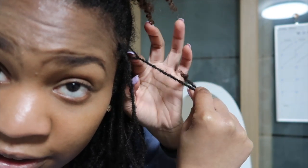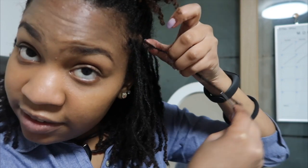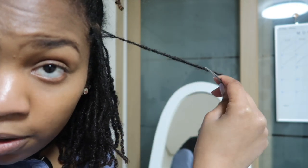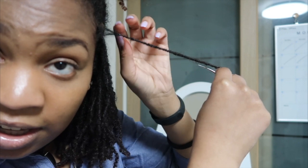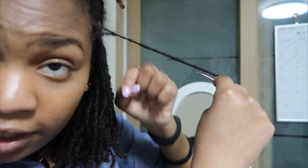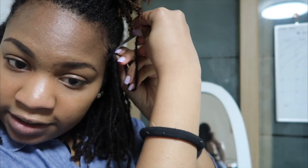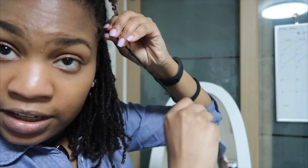Okay. So, just to show you guys, here is about a finger space of new growth. This is about how much growth I let my hair have before I interlock it. So, thread the hair through the needle. Then, because it looks like there's a little gap there, that tells me not to go back in that direction. That's probably the last direction I went. So instead, I'm gonna go where it looks like there's two pieces, one up, one down. Either one would work, but I'm gonna go down ways because in the front sections, this is the way I do my retightenings. So down ways. Then back ways, then up ways.